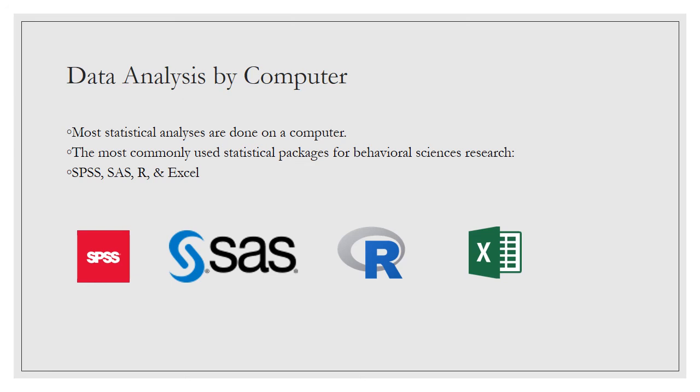There's a lot of software out there. I would say the most common software that would be used, you've probably heard of SPSS, SAS, R, and Excel. Those are probably the four most common. There's other software out there for specific types of analysis. You may have heard of M+. You may have heard of S. You may have heard of people using Python. So there's a lot of other types of packages. SPSS, SAS, R, and Excel are probably the most common that you would encounter.